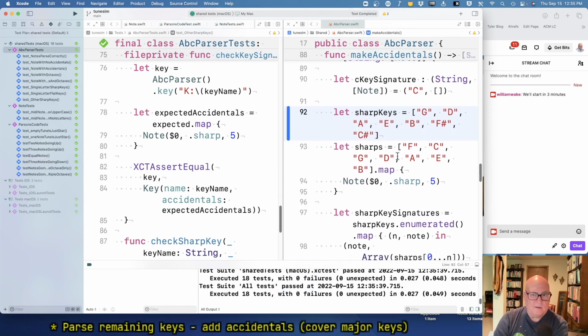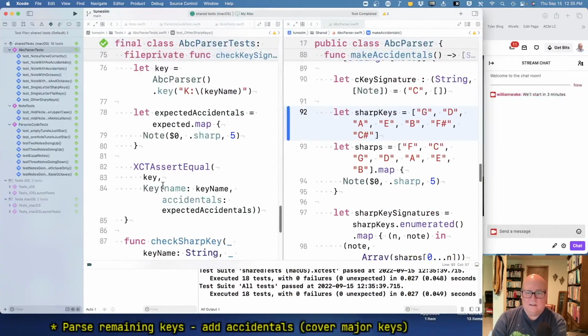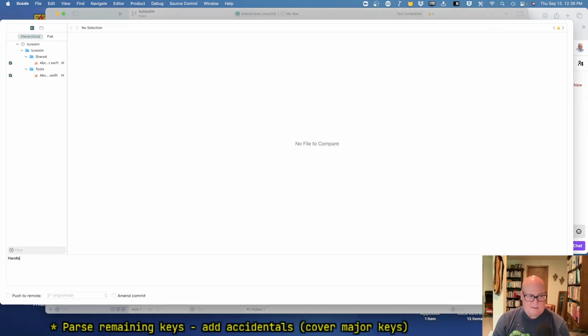So this covers all the sharp keys. 1, 2, 3, 4, 5, 6, 7 sharps. G, D, A, E, B, F sharp, C sharp. Okay, that's all the sharp keys. Now the flat keys. Okay, let's check this in. Handle all major sharp keys.